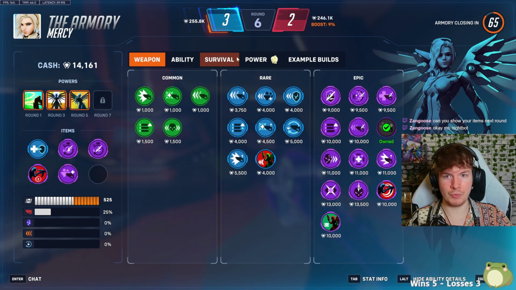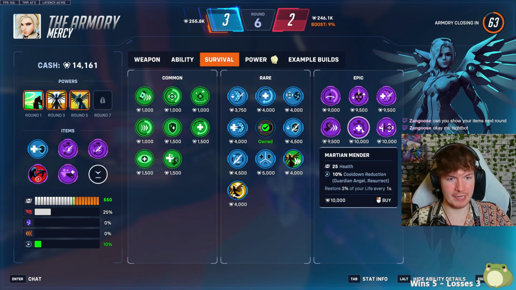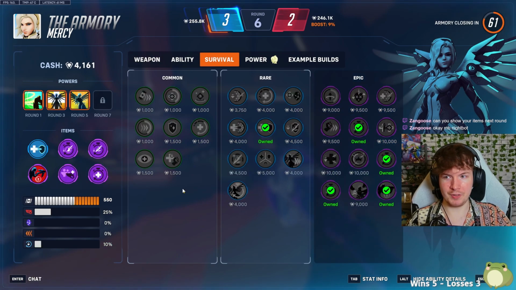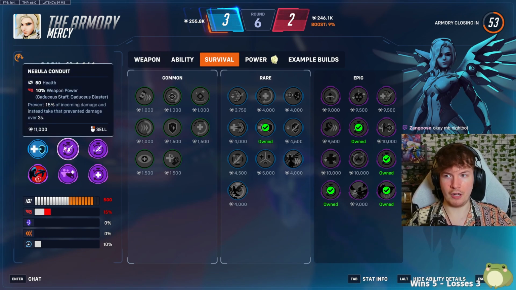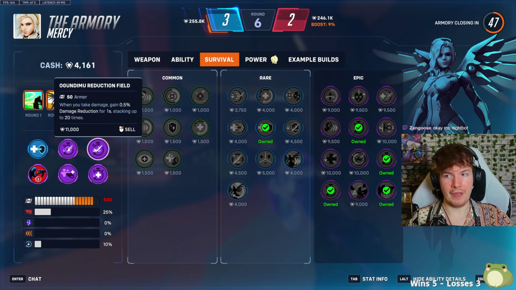Okay, so this round we have 14k, so we're gonna actually buy Martian Mender. This is the almost full build. You get Vitality, which gives you a bunch of armor. The most important are Nebula Conduit. This basically disperses 15% of damage you take over 3 seconds. Then you get the Reduction Field, which stacks up a damage reduction, 0.5% for every 1 second of the damage you're taking that's dispersed over 3 seconds.